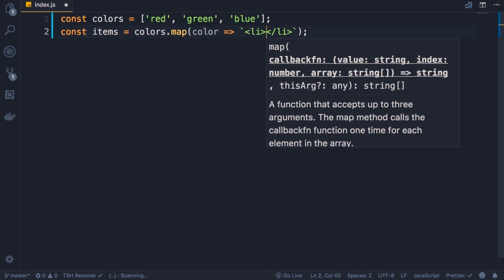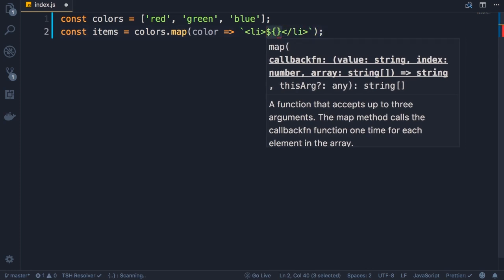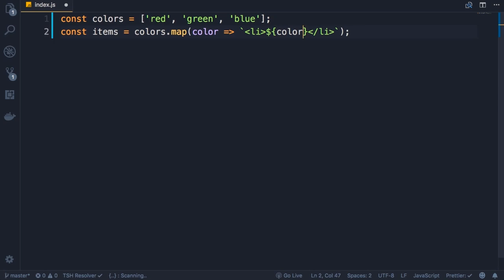And in the middle, we want to render the color dynamically. So we add a $ sign and curly braces. This is an argument placeholder. What we put in between the braces will be rendered dynamically at runtime. So here we want to render this color that we have here, right? So this is what we call a template literal.